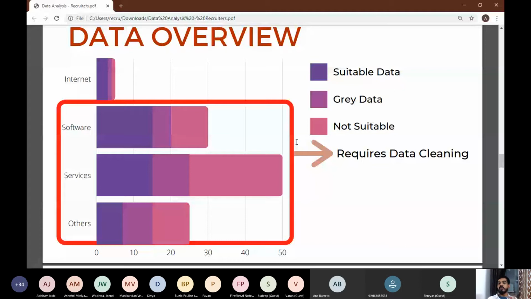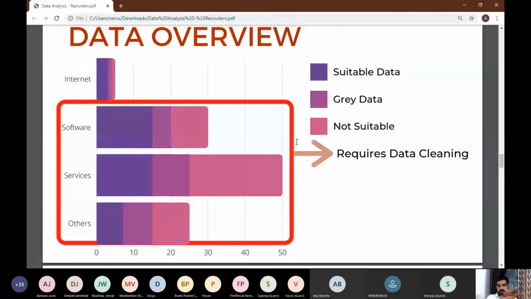In that case, how would you go about addressing this, right? So what we are doing is breaking down the data sets, right? Let's say there's 1 million data sets. How are you breaking down that data set? That 1 million, I took it for India. You can break it down even city wise, to Bangalore data sets, but this overview remains more or less the same, right? So your 50% will be IT services, 30% will be software, right? And 3-4% will be internet, and then the remaining others, right?